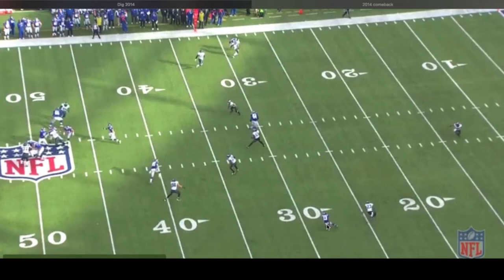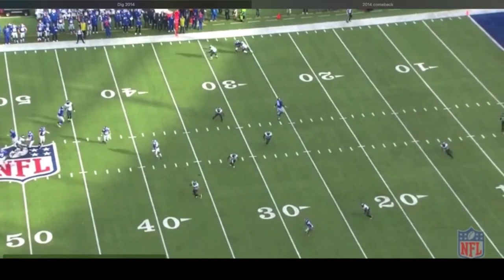You can't tell it, but these hips are almost parallel to the ground. They are so low. That's why he can stop and turn around so quickly. Now, Odell has stopped. Let's see if the DB takes any more steps back. Another 3 yards backwards. Odell's coming into his break. So now that 5 yard cushion he had by closing it is now maybe 6 or 7.